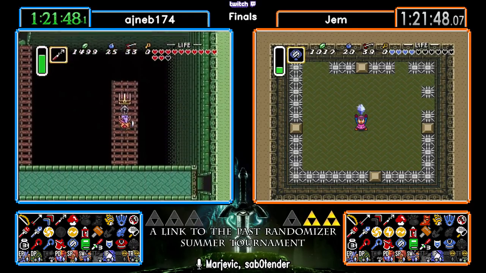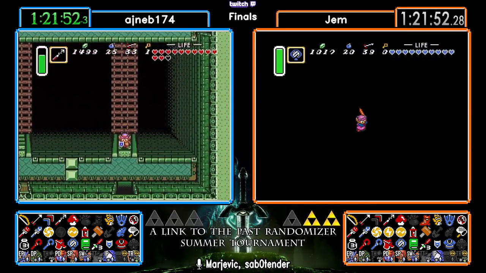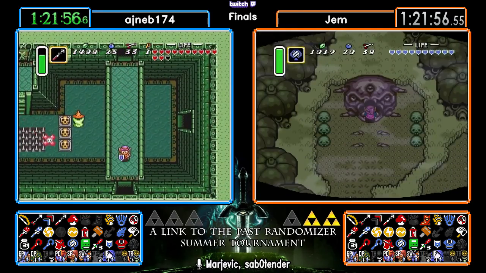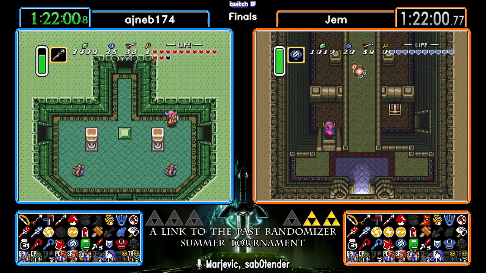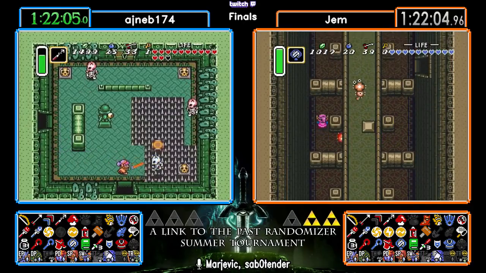All right, so Jem manages to take care of Mothula, no problem. What he does next is either going to be a dip into Thieves, or he might decide to actually make the play up to Turtle Rock. But first, he's going to take a look at the one item that is left in the dungeon. Yep, and we know that's nothing.